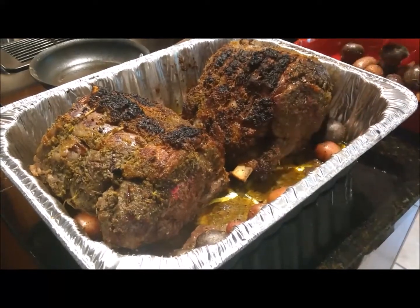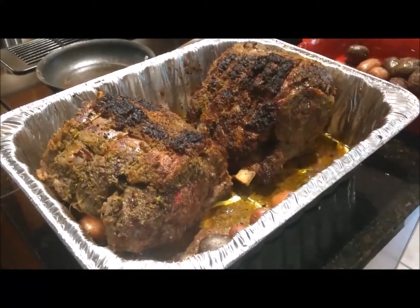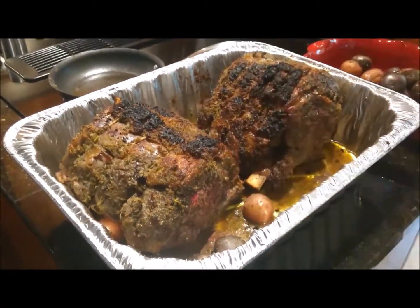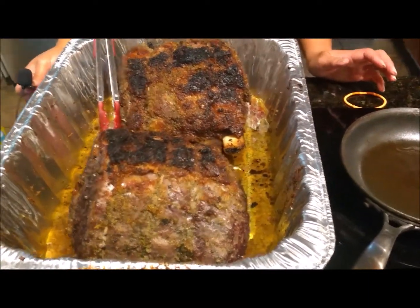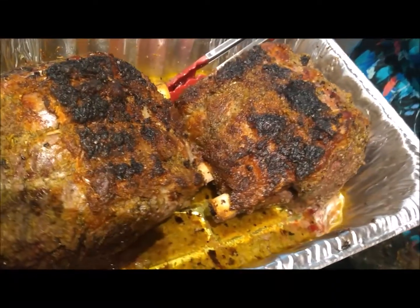I left some of the herbs para maihalo sa potatoes. And then I mix it all up, and then I put the potatoes. I just dump it all in. And look how beautiful this is, guys. And we're gonna slice it in a few minutes.